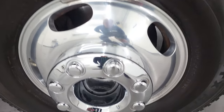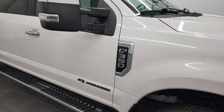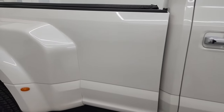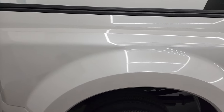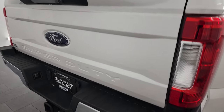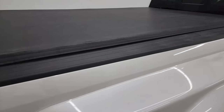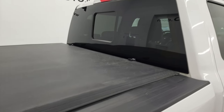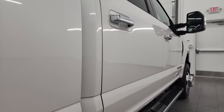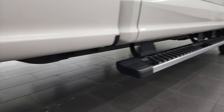Passenger side front rim — no scuffs or scrapes. As you go down this side of the 2017 Ford F-350, take note of how clean that body is and how reflective and mirror-like the paint is. I take these HD videos so if you are far away or cannot make the trip but you're still interested in purchasing the vehicle, you can see and hear the truck and have confidence before you even get here — no surprises, and you can make a smart and informed buying decision. If this video helps you, let your salesman know that you saw the video and that Brett sent you.